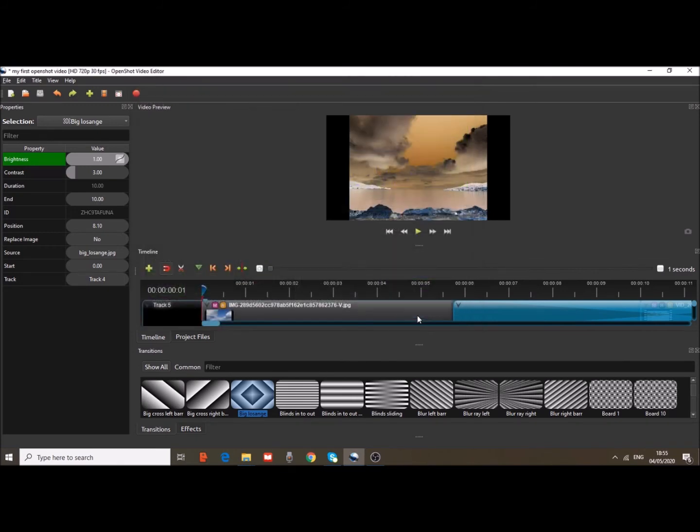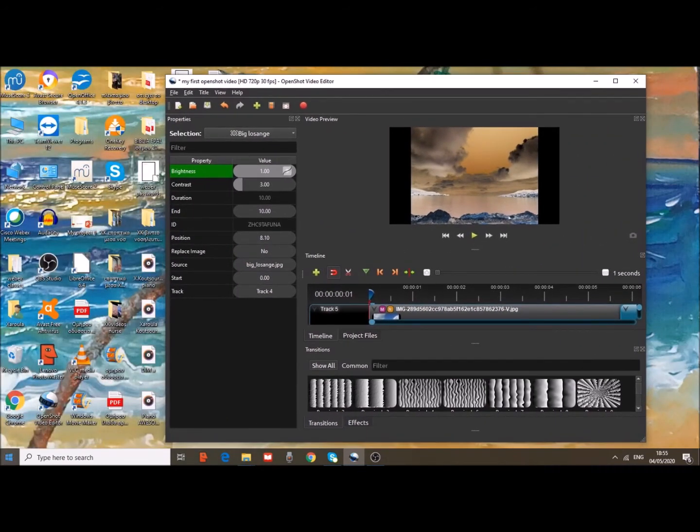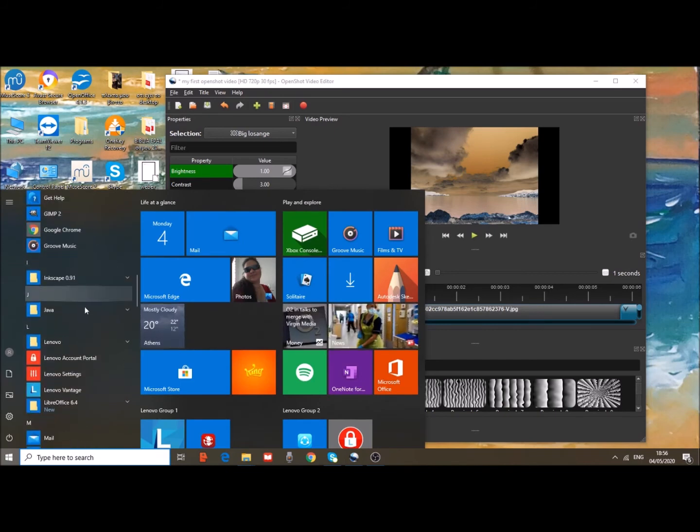This is my title. If I want to use an animated title, before going to animated title, I will show you the software of Inkscape. I have it here, this is Inkscape.